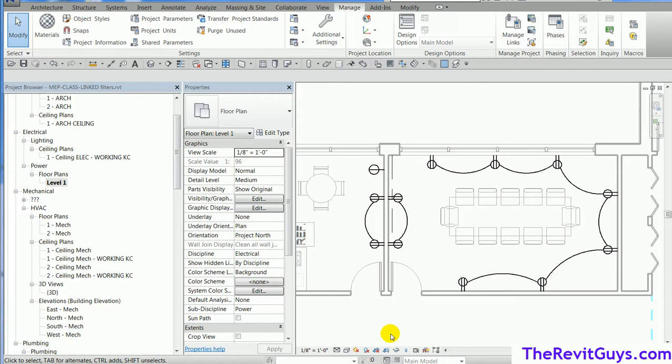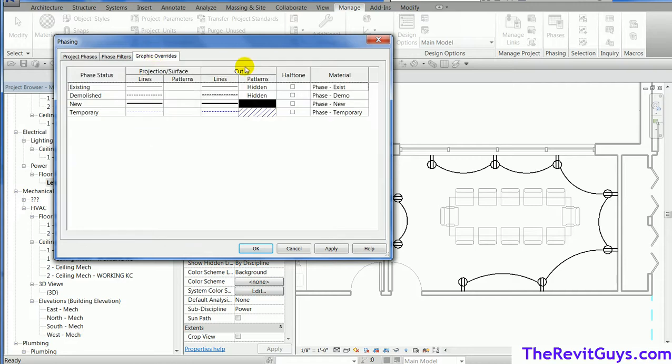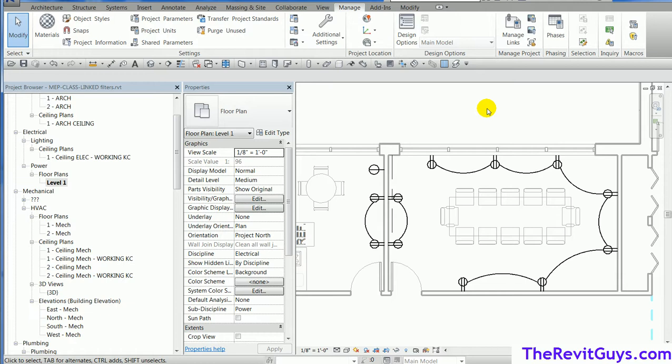This week we're going to cover a tip of using filters in kind of an intense way. We have a situation here where two different groups in the same office use phasing differently and they want to show up different graphically. So what we're going to do is add our own parameters and use visibility filters to create the same setup as phasing, but move it from the global setting where phasing is set up, because right now if I change the phasing graphic overrides, this is per project. What we're going to do is move it to a local or per view setting.